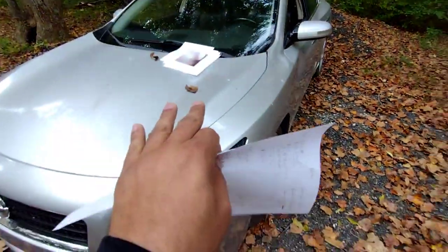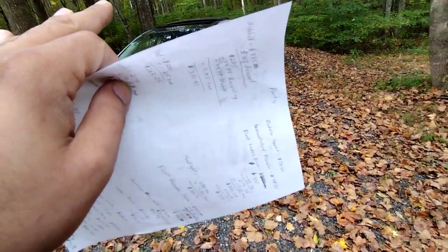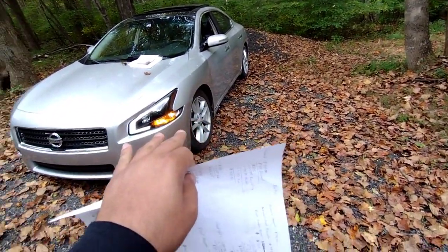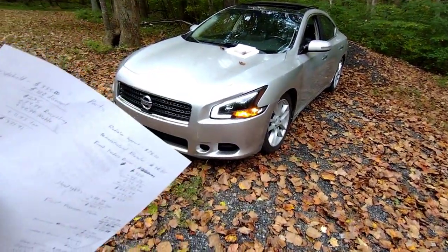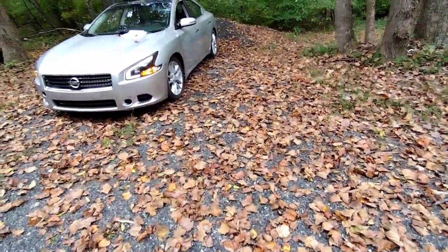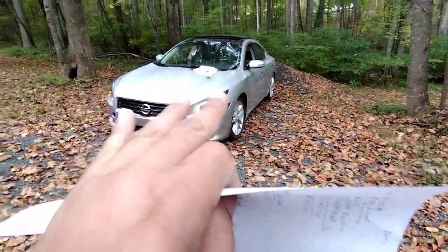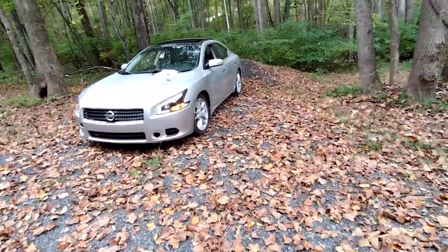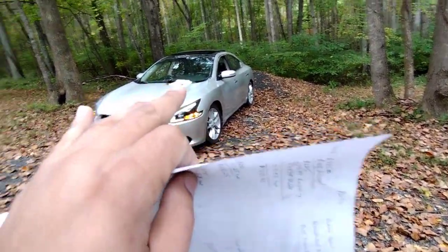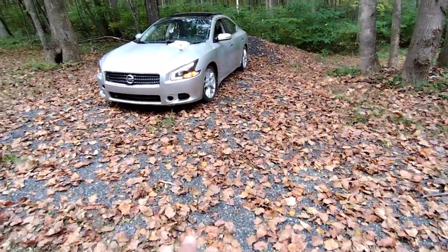So remember, I said I paid $1,175. I am not including the auction fees, the taxes that I paid after the auction, or the shipping from Medford, New York to Amherst, Virginia. But if you want to know that information, I used Sonic Transportation. My broker was Miles, and he was extremely friendly and extremely helpful. I'll leave his contact info below if you need transportation for a vehicle like I did.